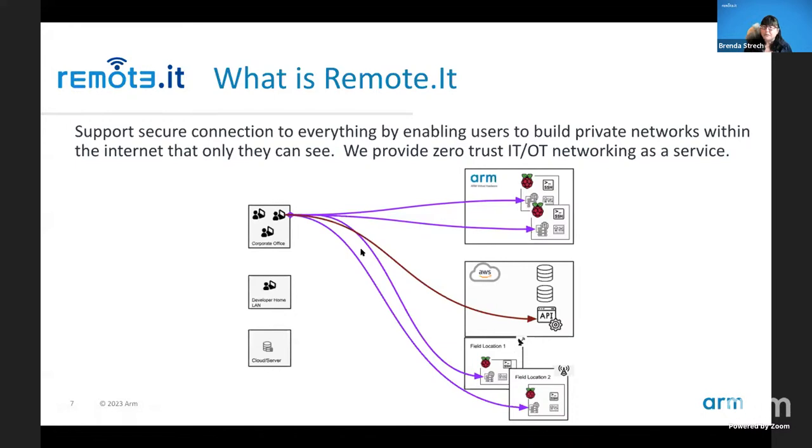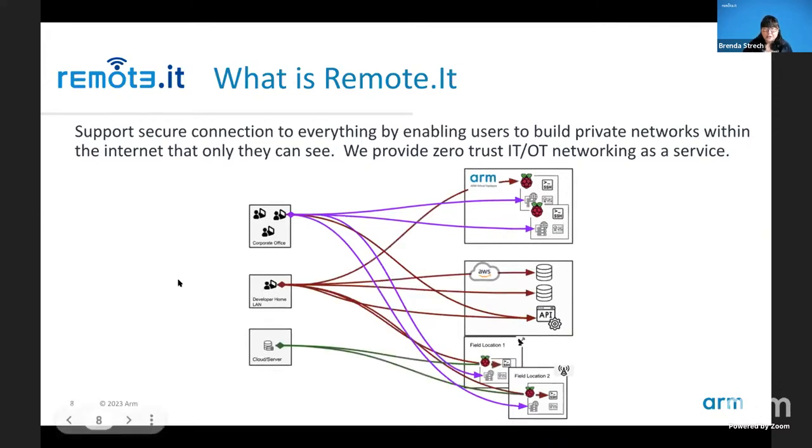And this user also can belong to another virtual network and make connections to an API server up in the cloud. And here's what it might look like put all together, where I have a developer on their home LAN who is allowed to connect to that same Raspberry Pi web network, as well as all the different resources at AWS, like a couple of different databases and the API. I also can make a connection to devices or ports in the field from a cloud server. So this might be something like fetching information from your Raspberry Pis in the field.